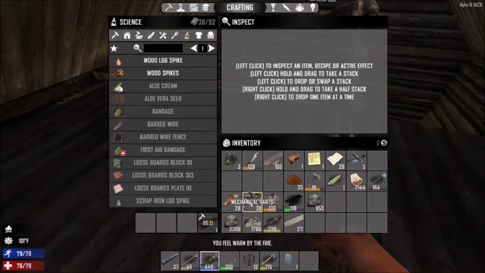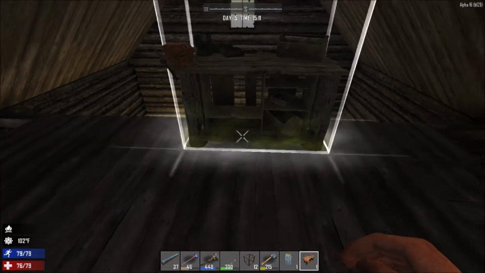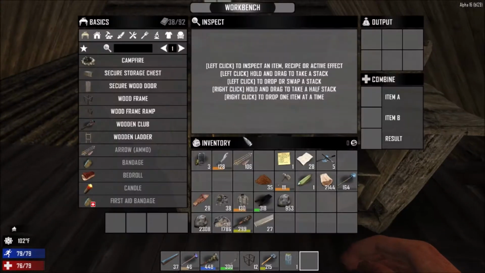So let's have a quick mooch. Where is it? There he is. We have a workbench, so our tools, we're not relying on the ones we're finding now. We're going to be making our own. Let's get into here.